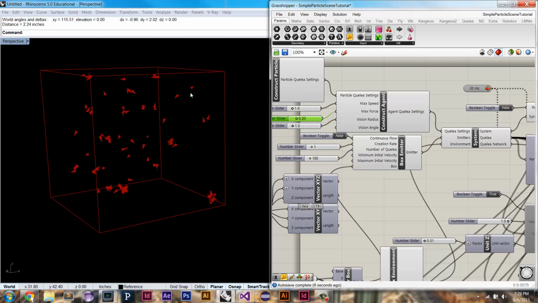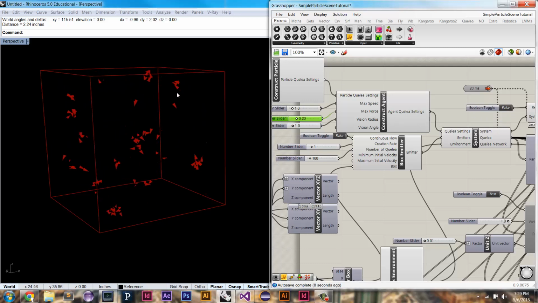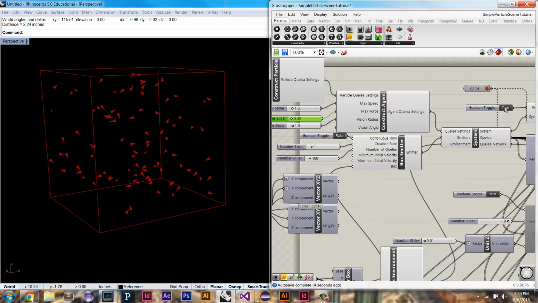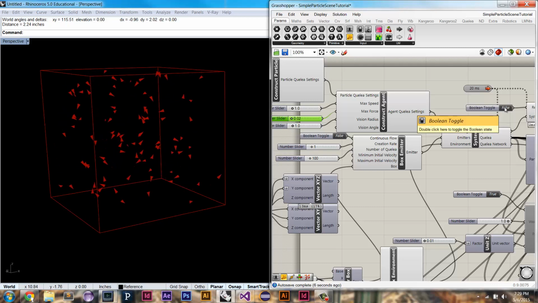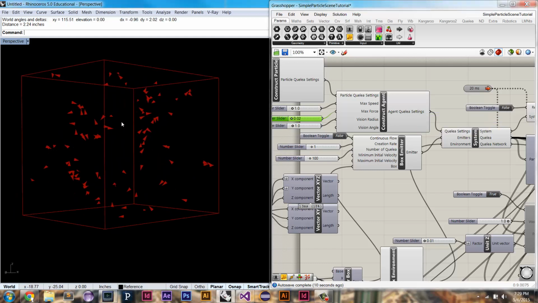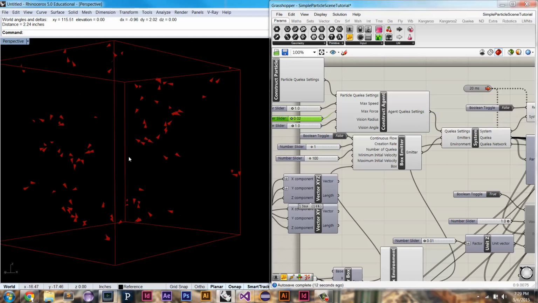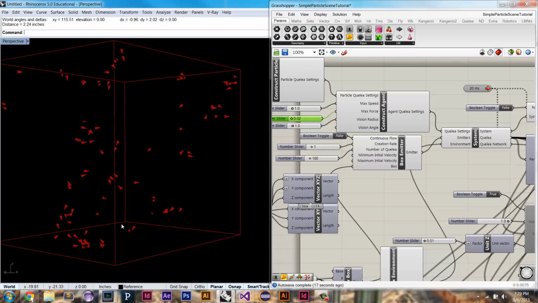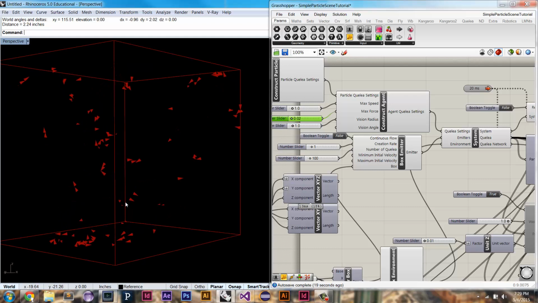Hopefully you can see that they're turning their bodies extremely rapidly. They're at the point where they look one way at one instant and then look in the complete opposite way in another. So this should usually be set pretty low, and you'll see that this should affect their ability to react to those forces, how much they can turn in a single time step. So you can see their movements are a lot smoother and they take a lot longer to turn around.